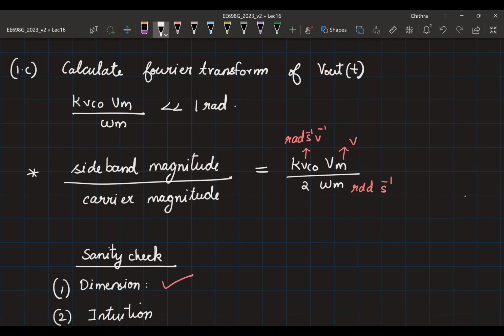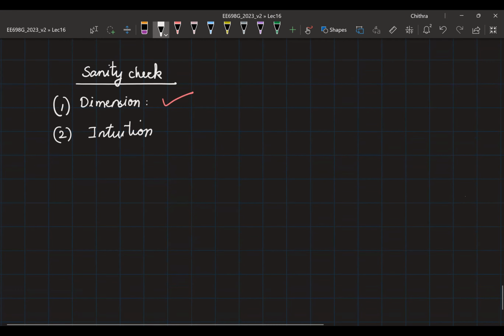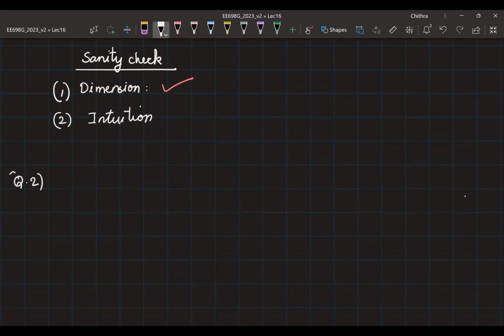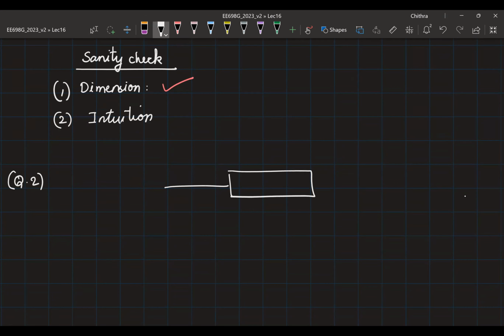Okay. So now let me give you another very interesting problem. Let's say I take this VCO. I connect a resistor at its input. Now this resistor will have thermal noise, so let me model that. And I have a resistor of value R. Can you calculate what S out of f should be? Let me be a little bit more specific. What is S phi of f? And how would S V of f look?